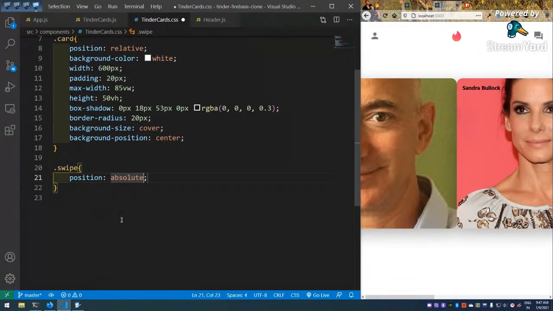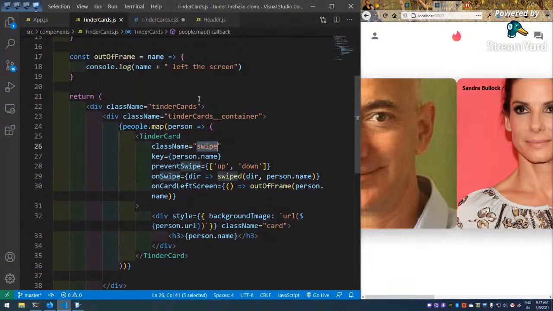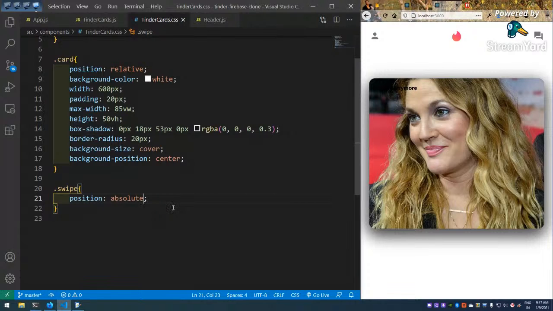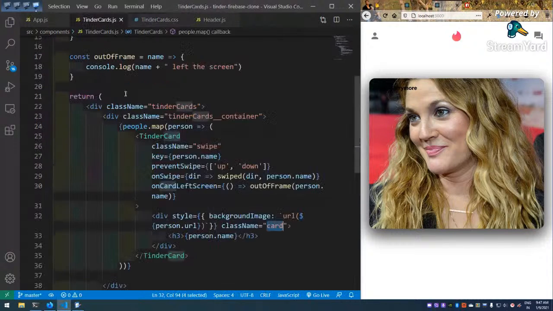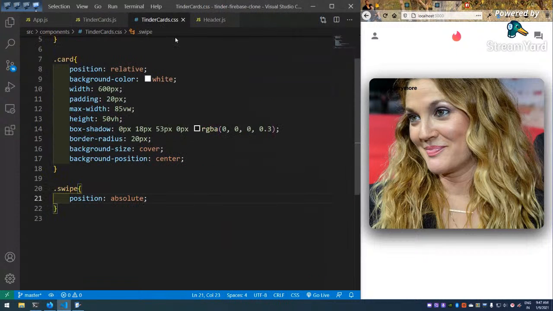So we have to make the position absolute. See, only with this position absolute, only one is being shown. This is done by the react-tinder-card team, they made a very nice plugin. Okay, so position absolute has been done.